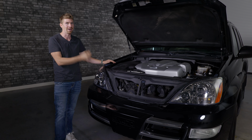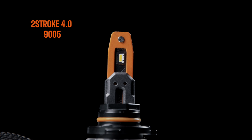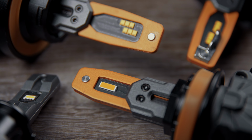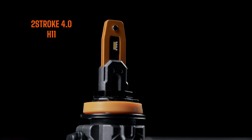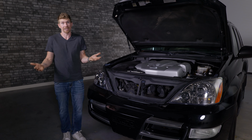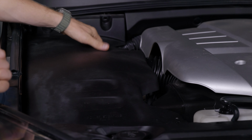The low beam is an H11 bulb, and the high beam, which is right here on the inner side, is a 9005 bulb. So no matter what aftermarket LED bulb you're gonna put in here, like I said, we're doing the Two-Stroke 4.0 from Morimoto, be sure to get the right bulb size. So if it's an H11 for low beam, buy an H11. 9005, get a 9005. I know that sounds like common knowledge, but believe me, it's not. People think a lot of these LED bulbs are universal. Totally not.